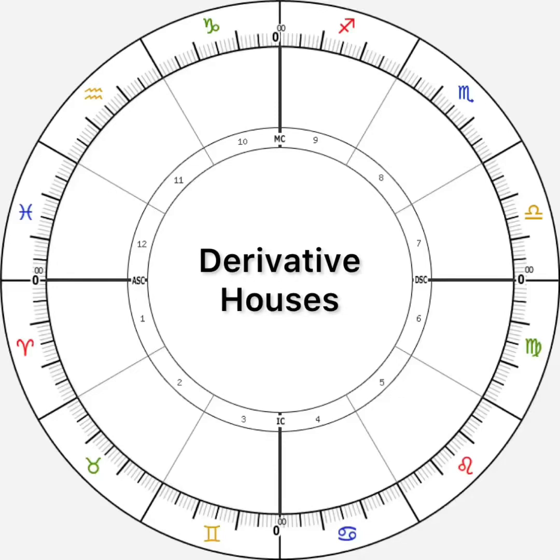But we're back at it with another video, following through with a video that I thought I was going to make on my last video. Excuse the noise in the background, but basically, who can be seen from which house in astrology, in terms of derivative houses.